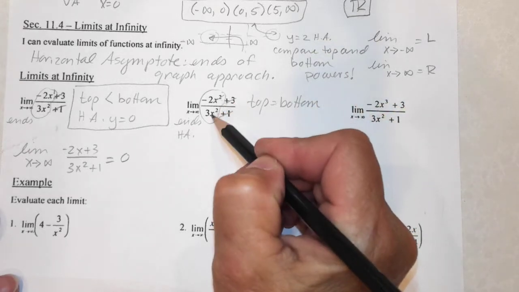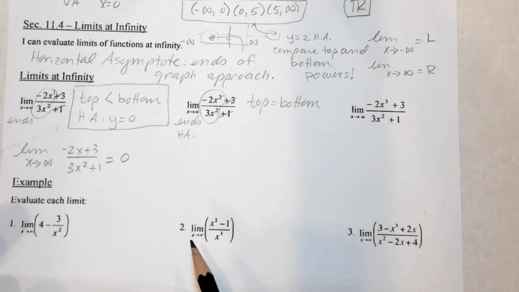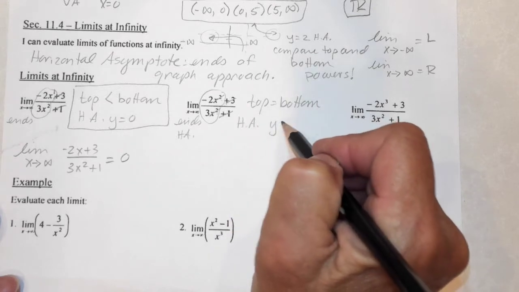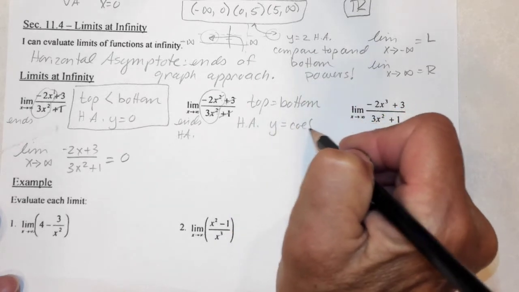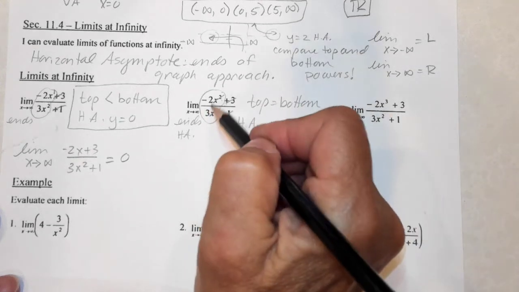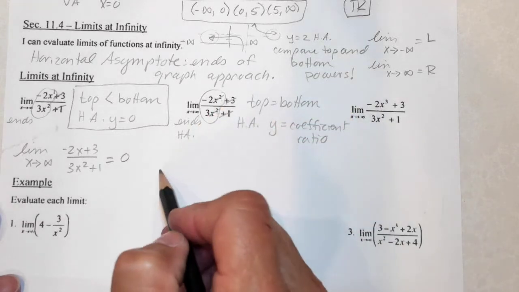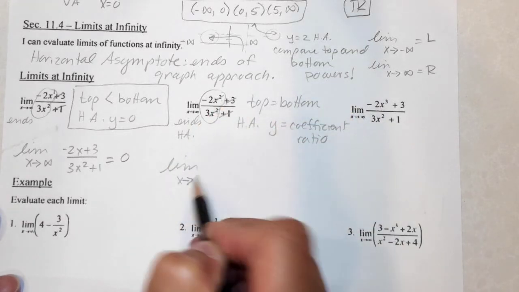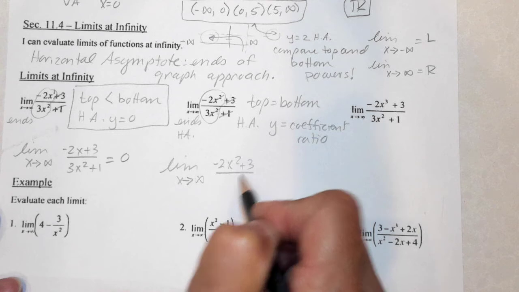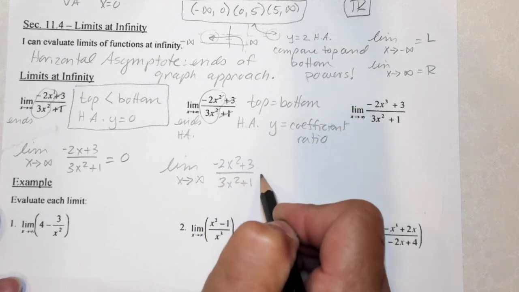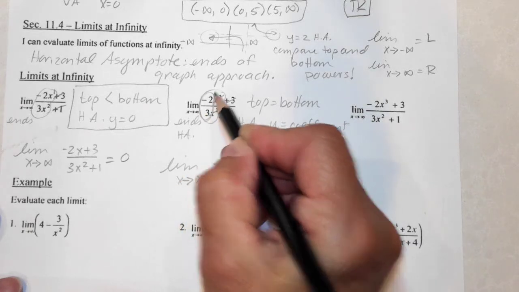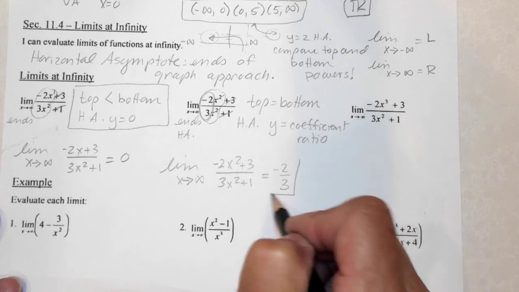I don't care that they're both 2's, I just care that they're equal and would more or less cancel each other out. So then if we think back to what we learned, the horizontal asymptote would be equal to what we call the coefficient ratio. Fancy math for these 2 numbers. So I would write in my fancy new language of calculus, the limit as x approaches infinity of this function, where the top degree and the bottom degree are equal, would be the horizontal asymptote. Since the horizontal asymptote would be located here, then my limit will be negative 2/3.